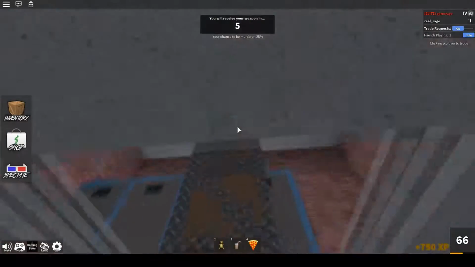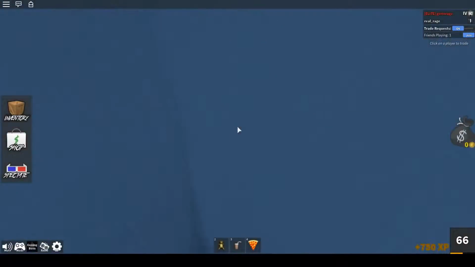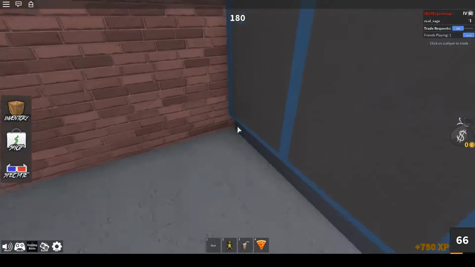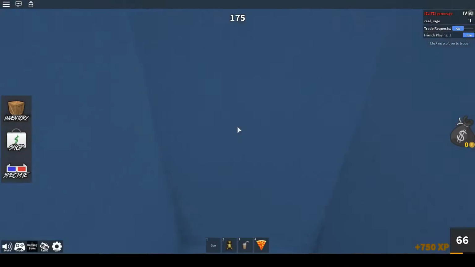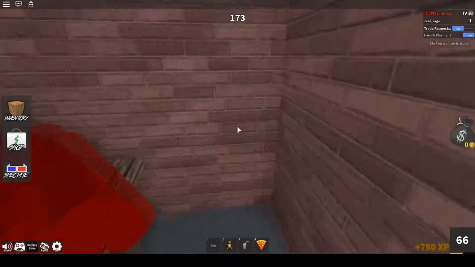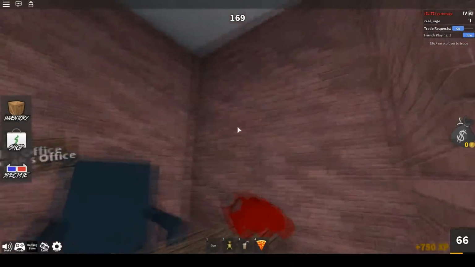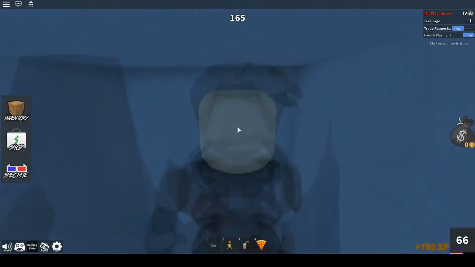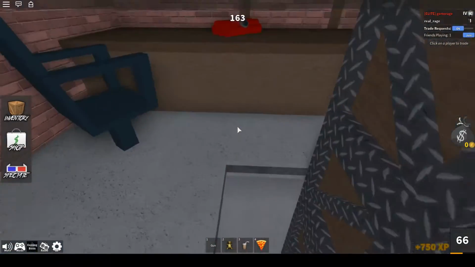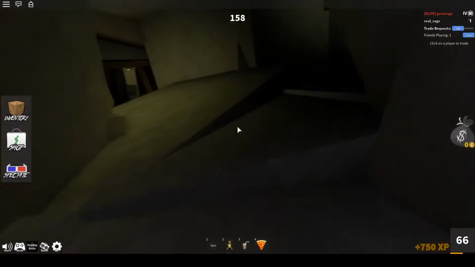So if you go up here into this little office room, you can actually hide in each one of these vents. So you've got 1, 2, and 3, but if you go through this one here, you can go into a secret room that not a lot of people know about, and this is great for collecting coins because coins spawn like crazy in that room. But a tactic I play is I will wait in this one here. Now my wings stick out, but when I'm not using my wings, it's a really good place to hide.